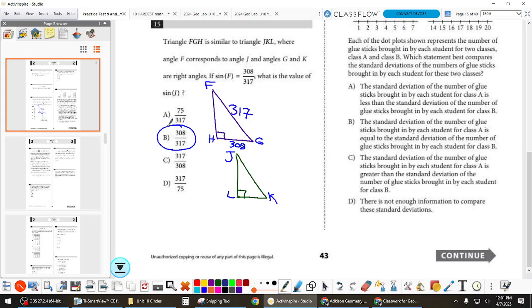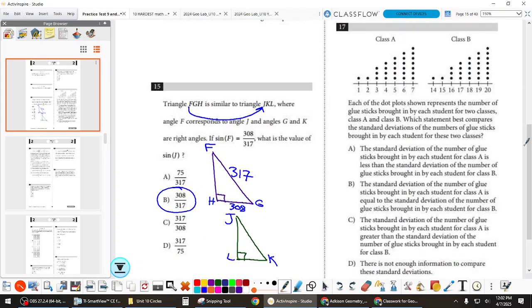Another way you could have done this faster, of course, I mean, we talked through all the review, but you can see F and J are corresponding angles. Do you remember that phrase, corresponding angles or corresponding sides? Because they're both the first letter. And as soon as you read similar, you know the value of sine has to have the same ratio. Otherwise it's not proportional. So it seemed familiar? I'm trying to remember when we did similar. I think it was January, probably. So it's been a little while.